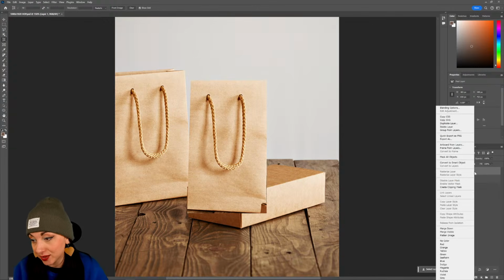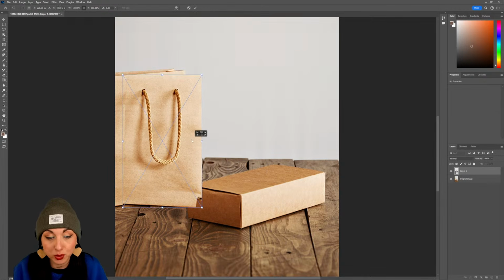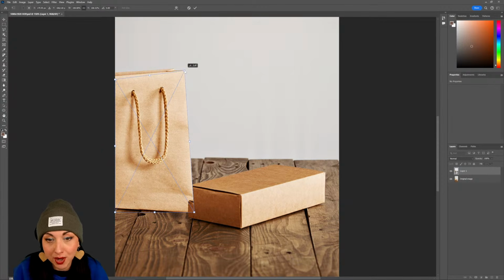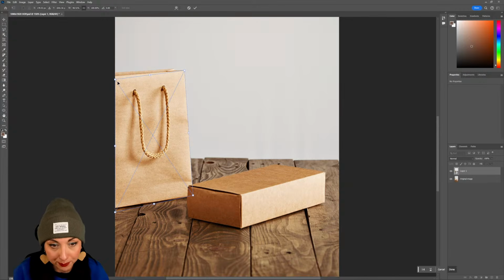I want to make sure that I transform these into a smart object. If we haven't worked with smart objects before, they will become your best friend, because what they do is that they preserve the original look of my pixels. So in this case, it will preserve the flat area, but then I can simply transform it and modify, and I want to make sure that I place it as it was in perspective.